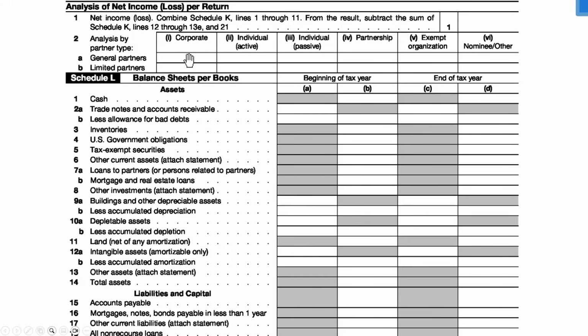Then you're going to break that down by the type of partner. So corporate partners, individual partners, etc. This number will be important because later we're going to look at Schedule M-1 and M-3 when you have to reconcile book income to tax income. Remember, we got all those book to tax differences. Well, when we're talking about taxable income for a partnership, obviously the partnership itself doesn't have taxable income. So what we are reconciling to there is this number. It's the total of all the different income and expense items.